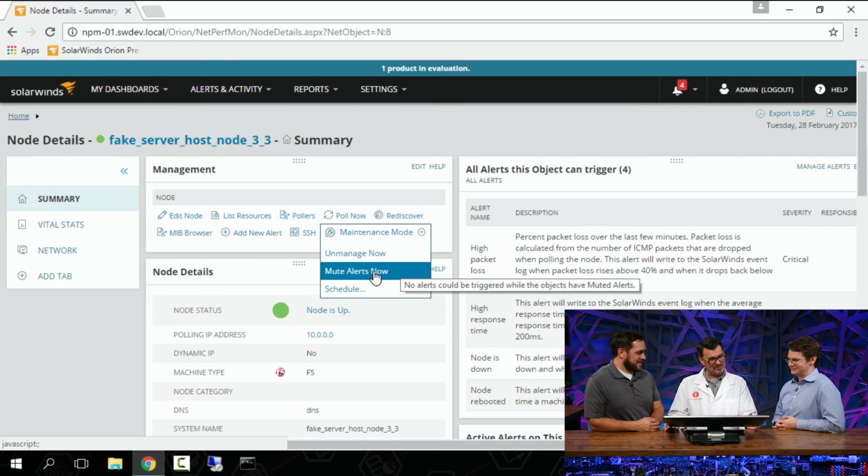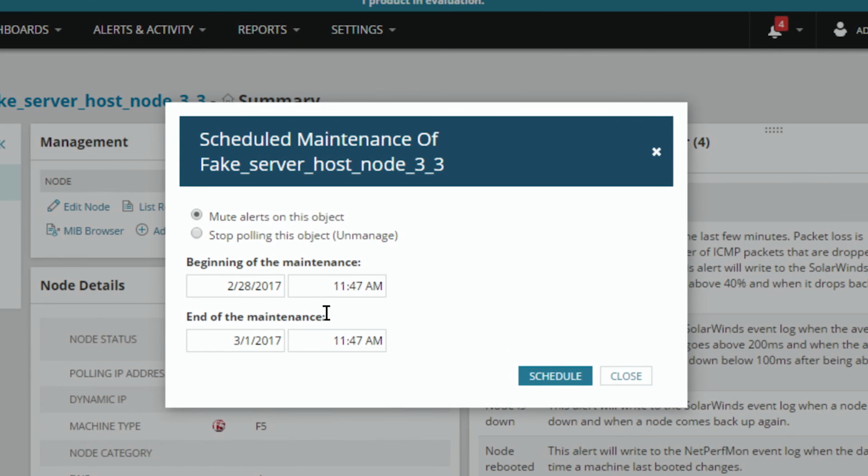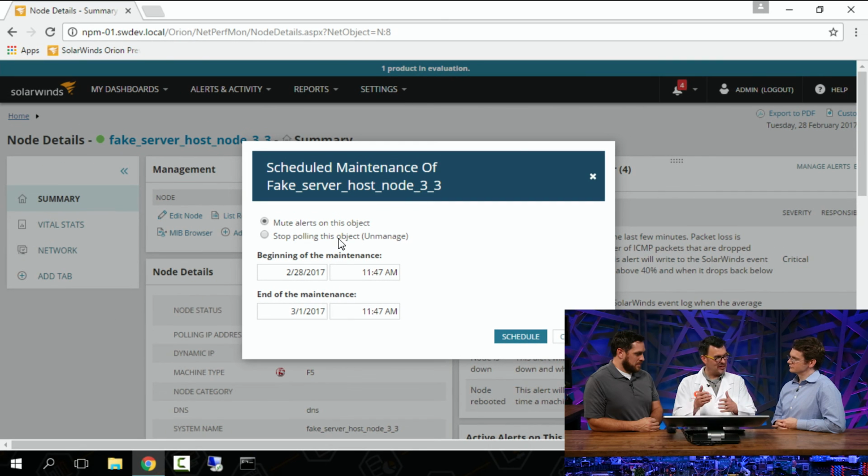That's right. Or what I really like is, well, what does schedule do? Oh, well, we remember unmanaged for schedule. But if I want to, I can now just do a mute schedule for a maintenance window, because I would want to know, is it up, down? When did it? Can I go ahead and do verification that the changes I committed are working the way I expected? I want to gather data all through that process. Just don't send me alerts because you're in maintenance mode. Easy enough. Very simple.